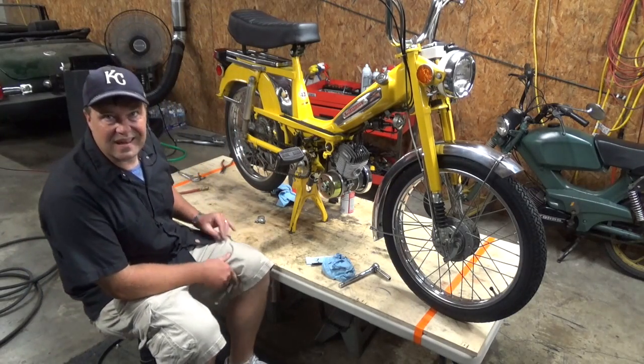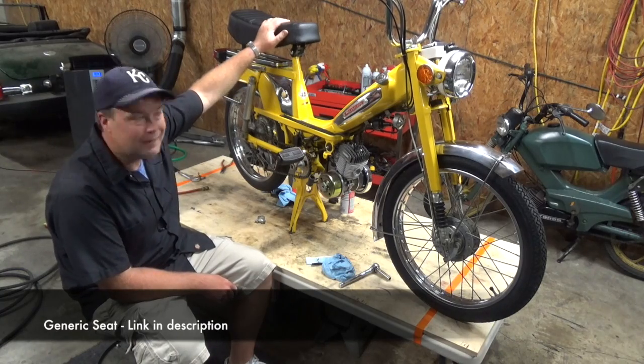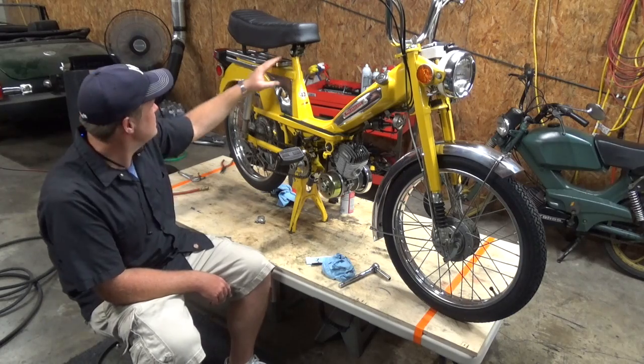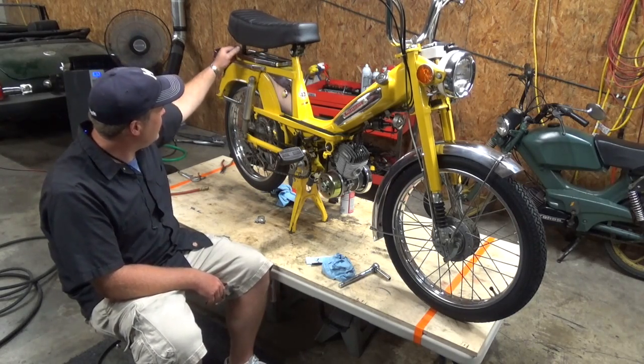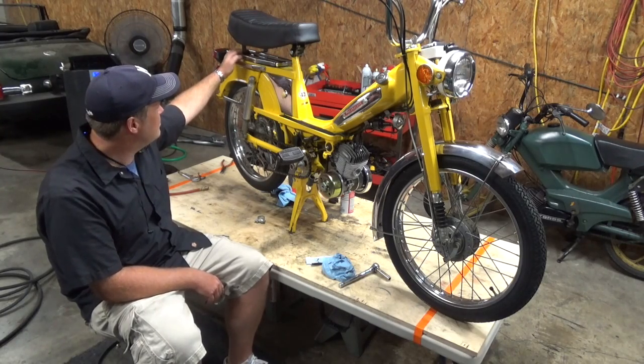Alright, here's the thing. I can put this on really simply. Just like that. This is on the stock seat post. It's got a bracket in the back that I can just connect through. I have to drill a couple holes, but I can connect it right into this book rack.